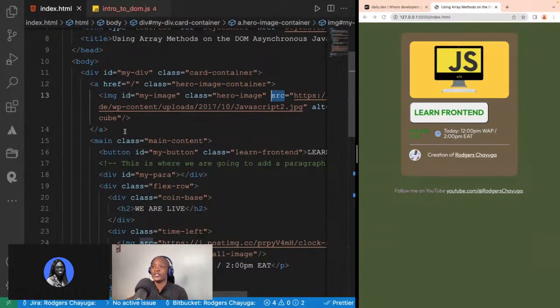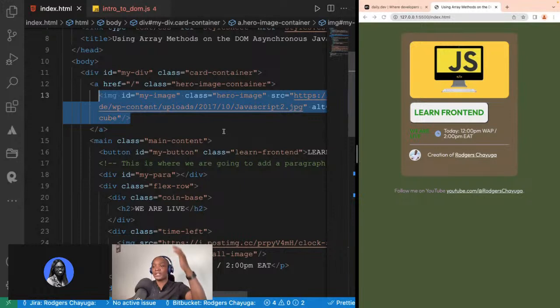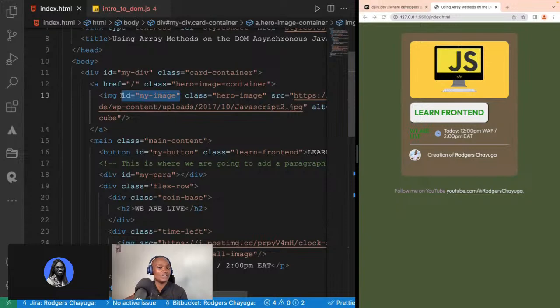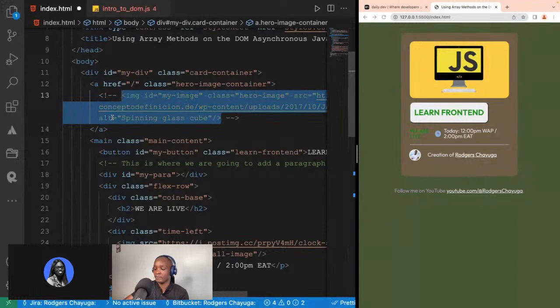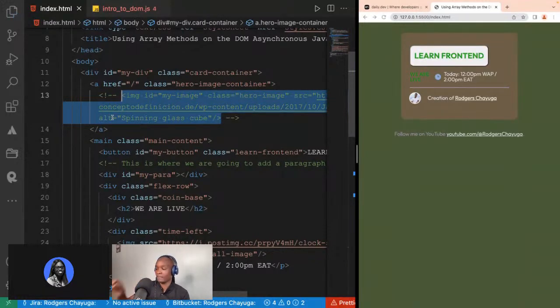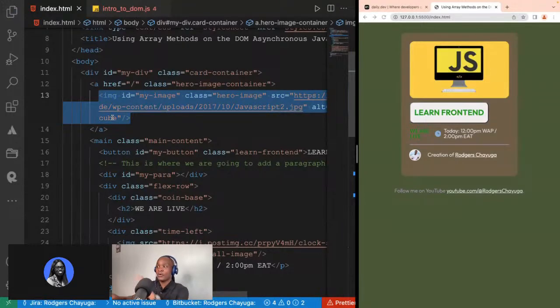First of all, I need to know if I have an ID for this element so that I can select it. I can use the class name, but remember, we can reuse class names in our files. So we might be changing so many elements just with the intention of changing only one. Now I've decided to add an ID to this image. We're having this image tag, and this is the ID. The ID is called my image. So this one is going to display this image. Maybe I can comment it and save. It's not there. I'm going to go back to it and save it. Now we are having that image.